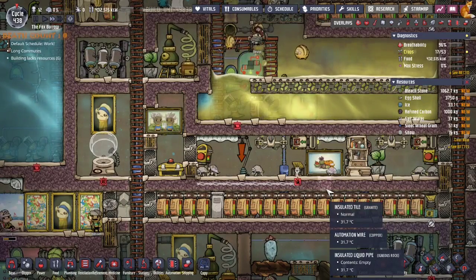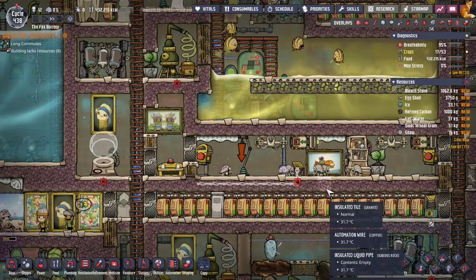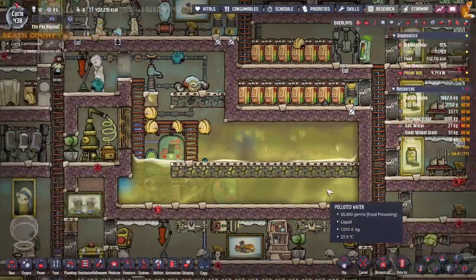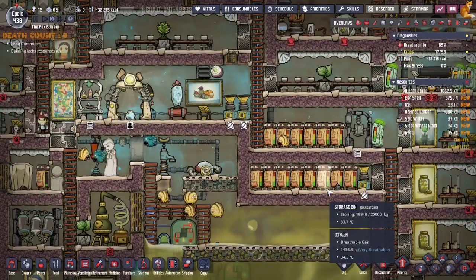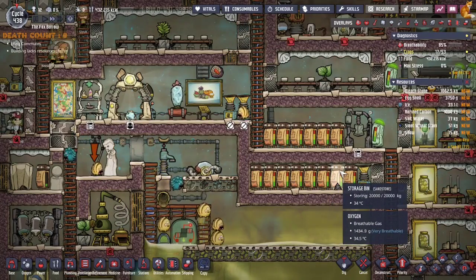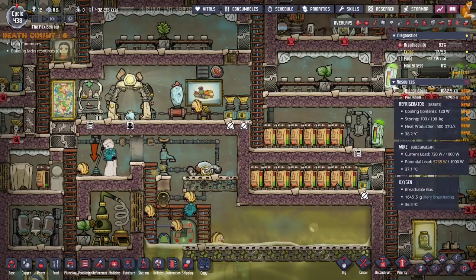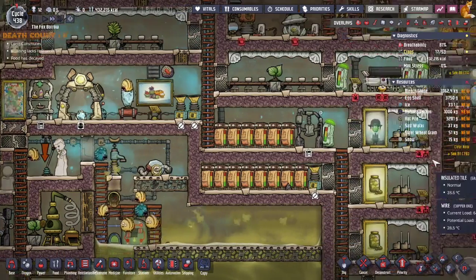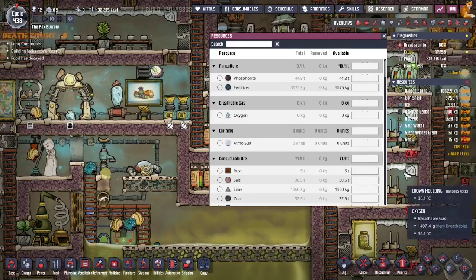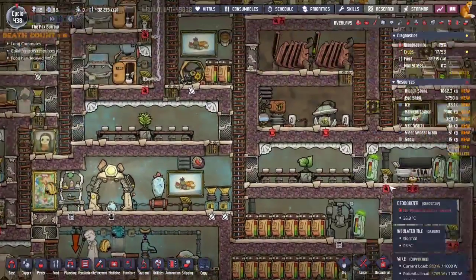Well, I don't understand anything that's happening. But we'll get some wires installed so the deodorizers will work again. Why is my resources tab so brief now? I refuse to understand that.